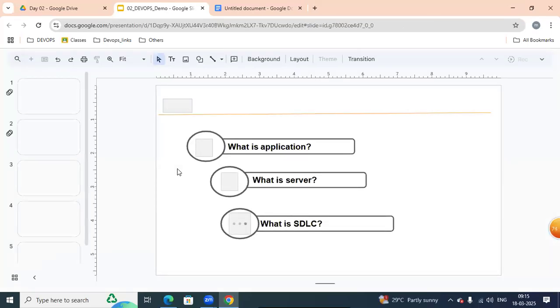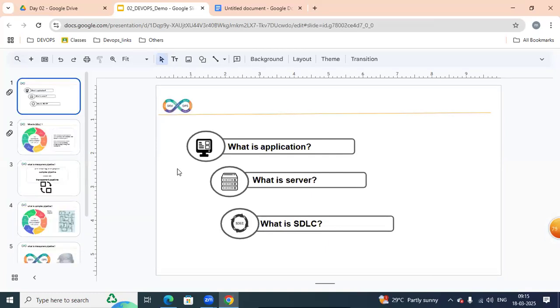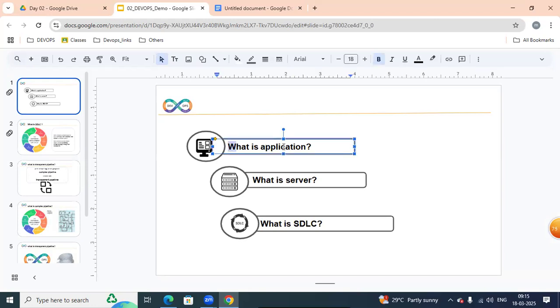What is an application? What is a server? What is an SDLC? We understood very clearly. So what is an application? The working software, which is written in any programming language, we call an application.